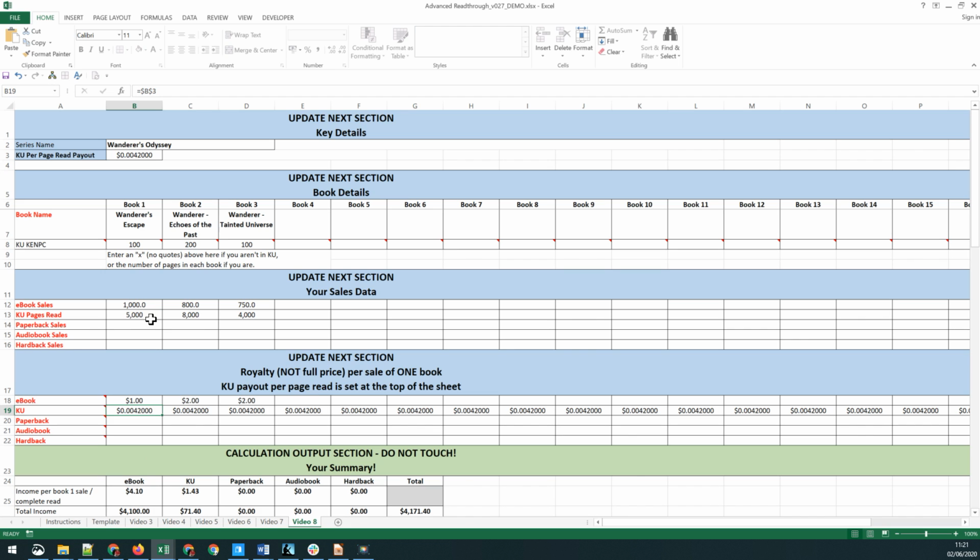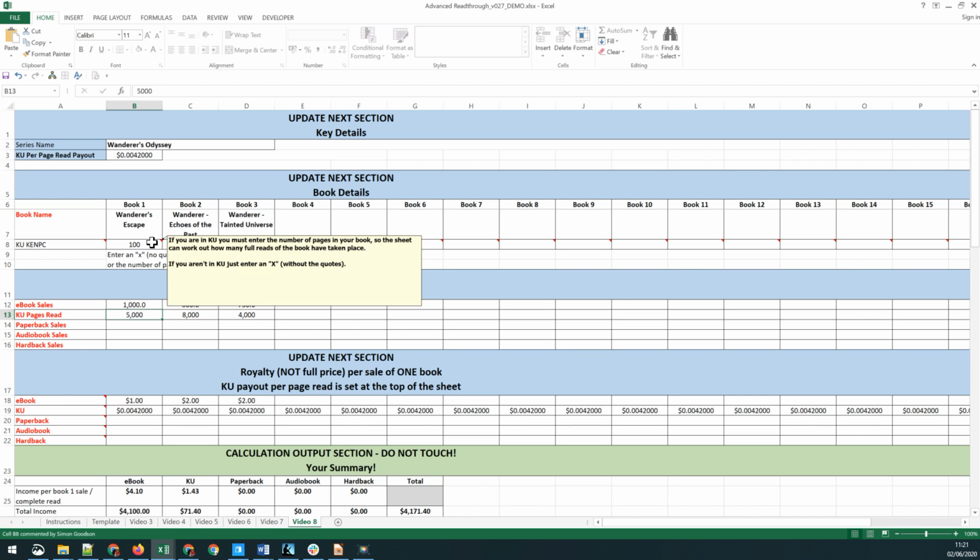So for interest, it's useful to sometimes know not how many page reads we are dealing with, but how many book read equivalents we are. So in this case we had 5,000 page reads and there are 100 pages, so if we divided 5,000 by 100, that would give us 50, unless my brain is not working, but we'll double check that in a moment.